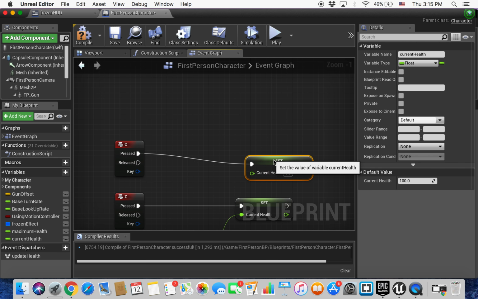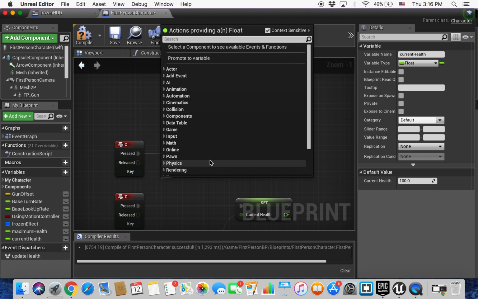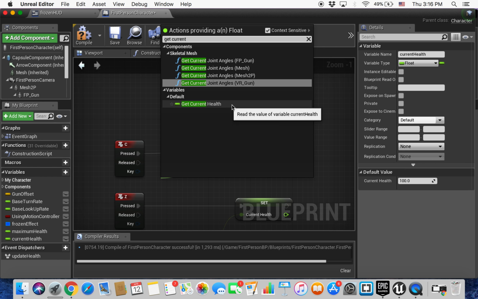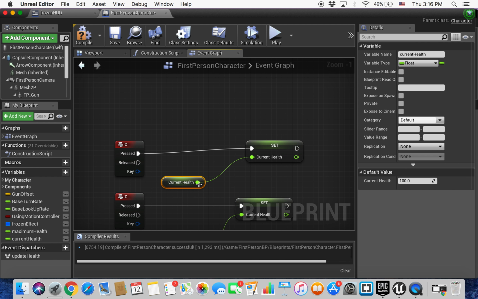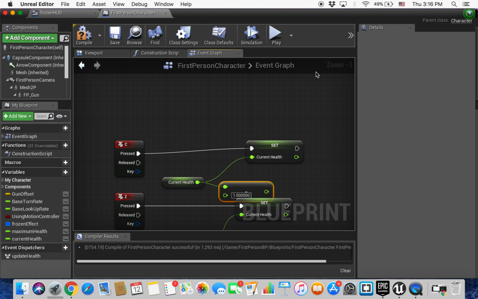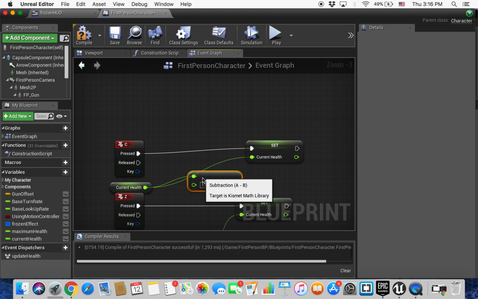Let's see if I can do it a bit cleaner this time. Drag this up. Place a node over here to get the variable. And then have this drag off, and have float minus float. This is really the only difference between the two. Set that to 5 again. If I could, like I said before, just clean this up. Then great. So this time we're going to be subtracting 5.